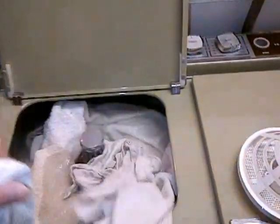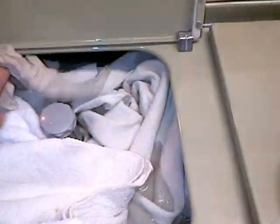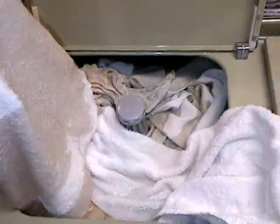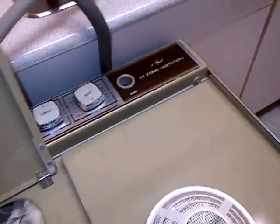So, more face cloths, another rag towel. I'm giving it a good batch here because I want you to see that this machine can handle more than I ever thought it could. I always underestimated this machine. I truly did. I've never used one.